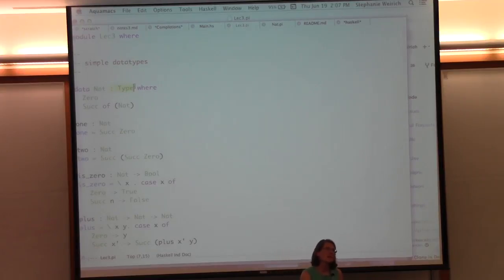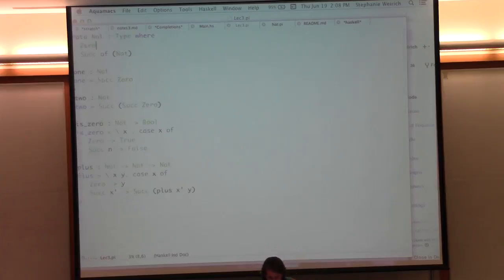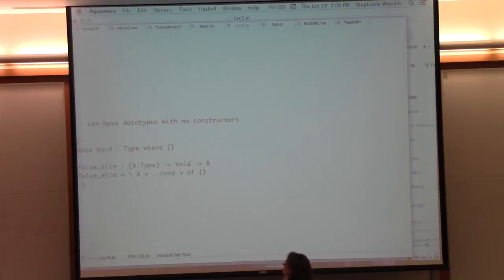Well, a dependent product is still going to be parameterized because it's going to be a product of two things, and the type needs to say what that product is going to be. But you're right that the fact that we have dependency around does give us slightly more expressiveness, even in this restricted version, right? So down here, I just want to show you. Of course, we can have data types. I just wanted to mention we can have data types that don't have any constructors in them, right?